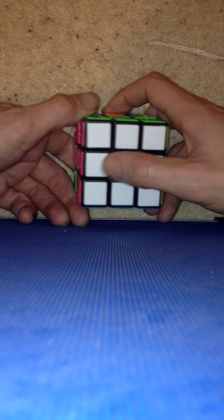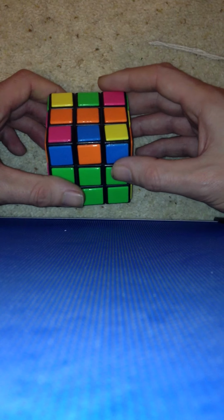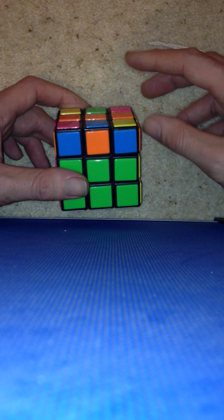Remember when we did a cross on the bottom? Well, doing a cross on the top is a bit different. We're going to use the algorithm that I told you guys to use 5 minutes ago. It's the only algorithm you get to use twice.